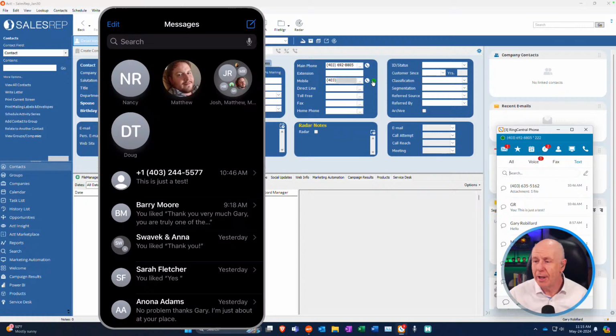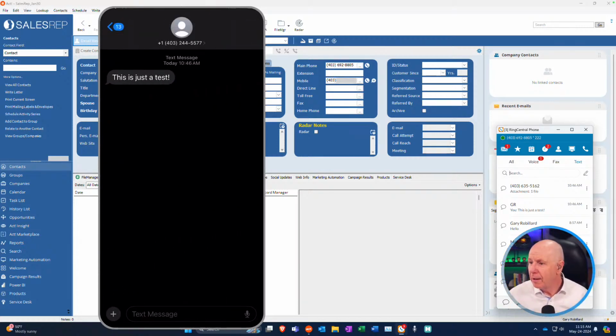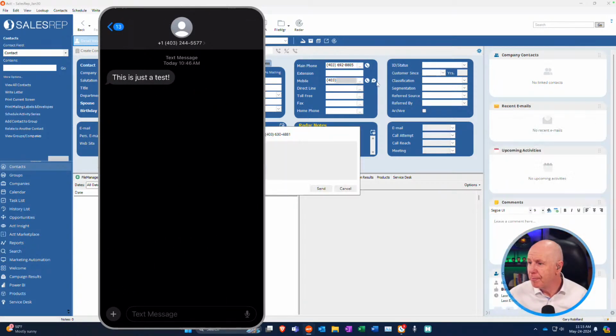Now let's do a text message. So this is the number that it's coming through, which is my direct line. Let's just pop on there, and then let's just do a text. The cool thing that I really like is dictating. Hey, Jared, how's it going? Or I mean, Gary.